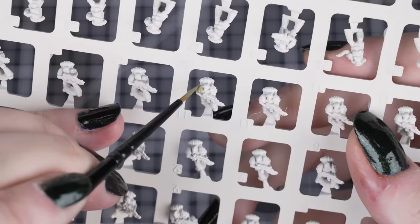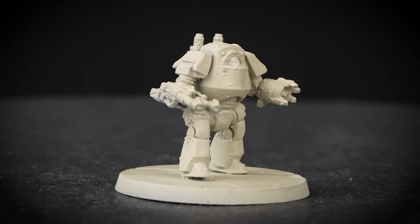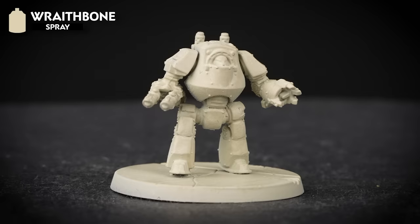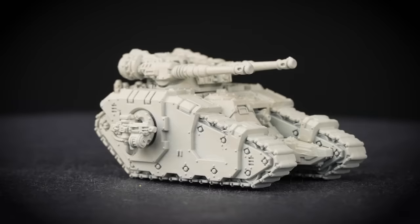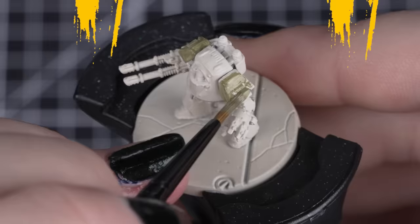With these tiny models, you can undercoat and paint most of the infantry on the sprue. For some other units that are in multiple parts, it's best to assemble these first and stick them to a coffee stirrer with some double-sided sticky tape or sticky tack. But you can also stick the Contemptor to their base already. For our Death Guard, we'll be using Wraithbone as our undercoat, as the primary armour colour is a dirty cream colour. It's also a great idea to have a pot of Wraithbone to hand to tidy up any mistakes. If you want to paint your models as the other Legions, just keep watching after this section. So now we can start painting our tiny Legion.